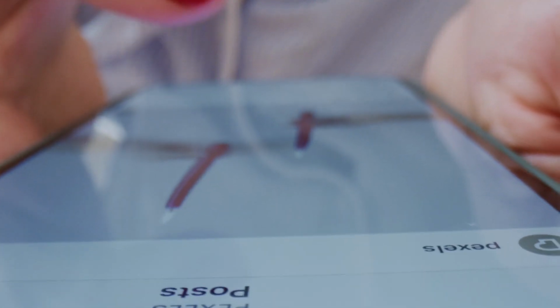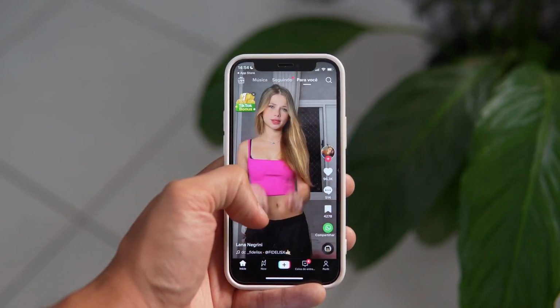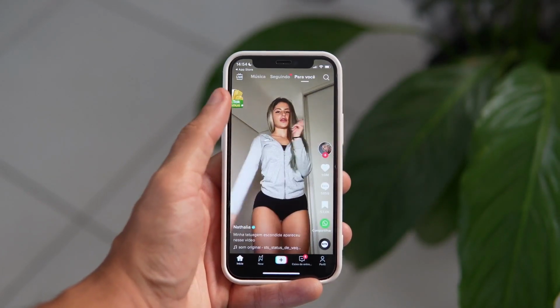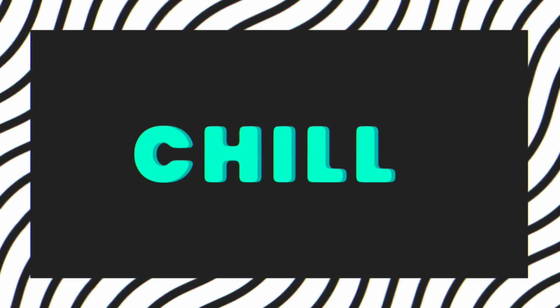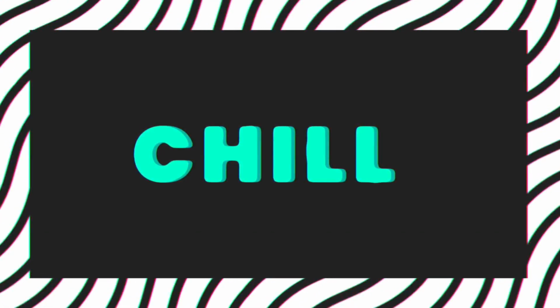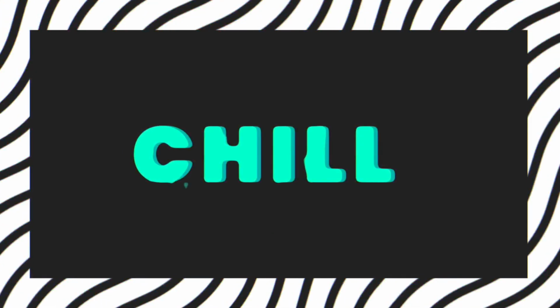Next, we start fine-tuning for platform fit. Vizard makes this easy. Pick your target platforms, and it will generate platform-specific versions automatically. Want a 9:16 hook for TikTok and a 1:1 for the Instagram feed? It is already done. It automatically crops, rescales, and repositions critical on-screen elements so your face and important visuals stay in frame.